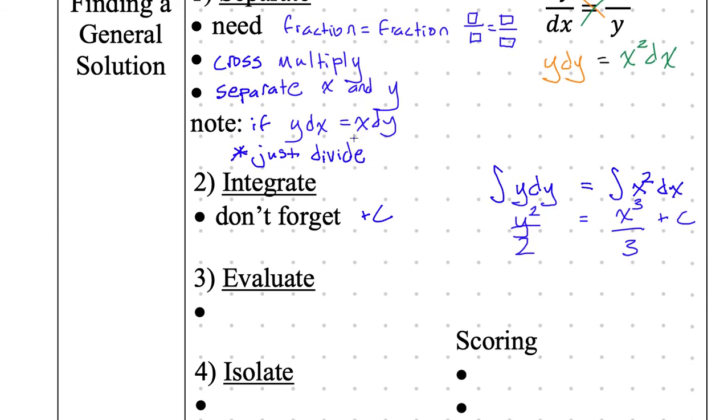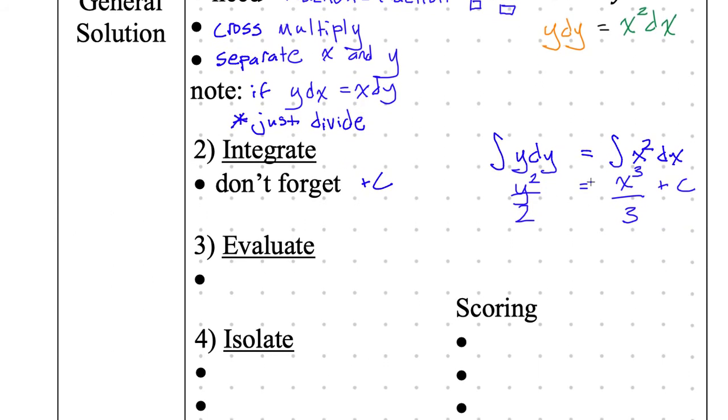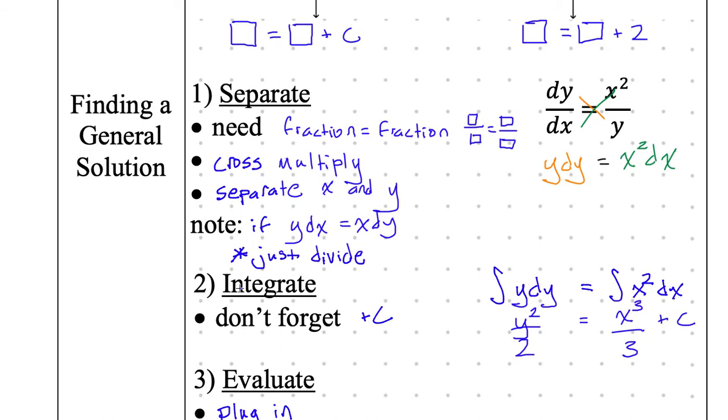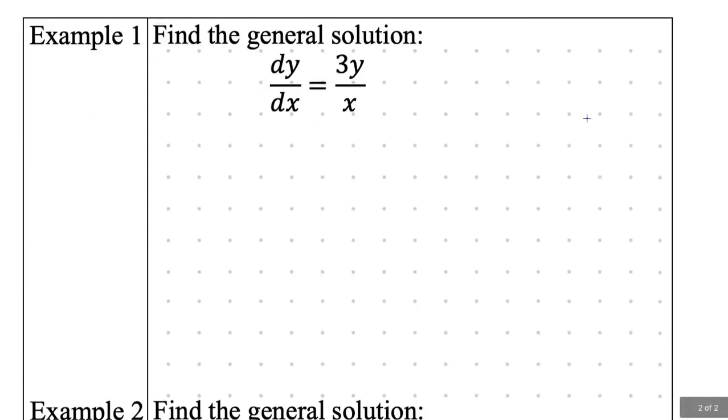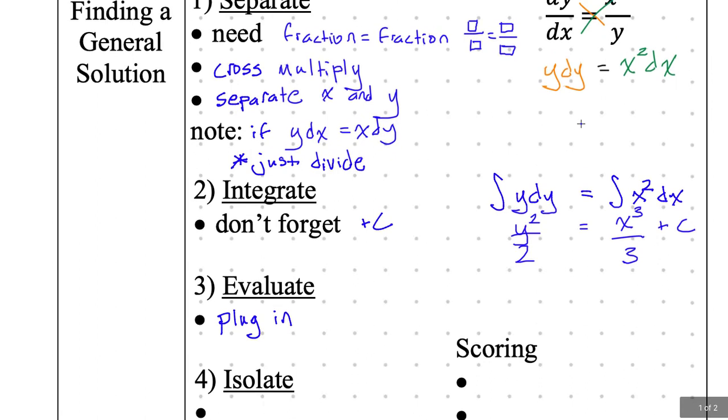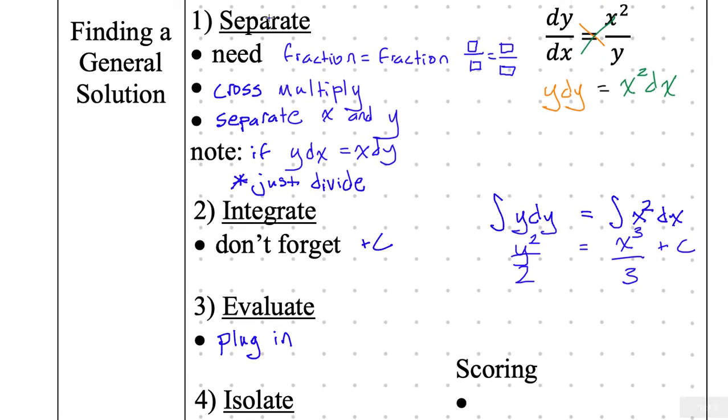All right, we're going to step number 3 now. So we've done integrate. We now need to evaluate, which basically means plug in. So come down here, plug in. And what are we plugging in? In this case, I didn't give you an example, but they'd say, solve for this with an initial condition of something. Do I have it down here? I don't. That means all of today's homework, we're doing steps 1 and 2. Tomorrow's homework, we're doing steps 1, 2, and 3.